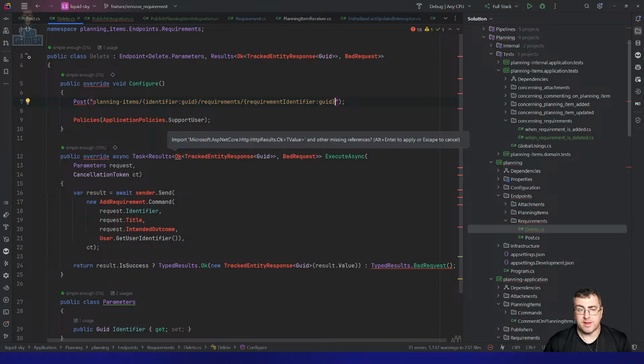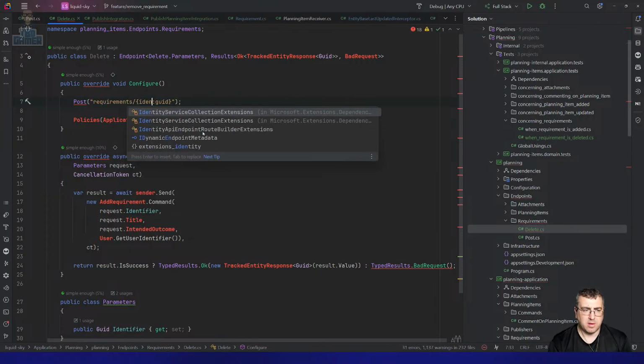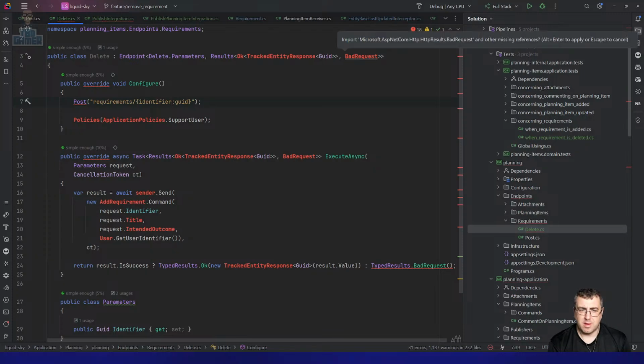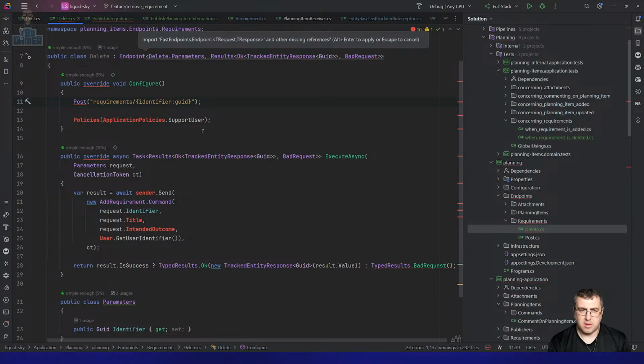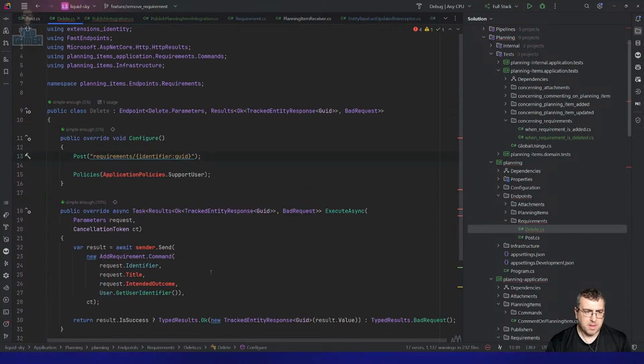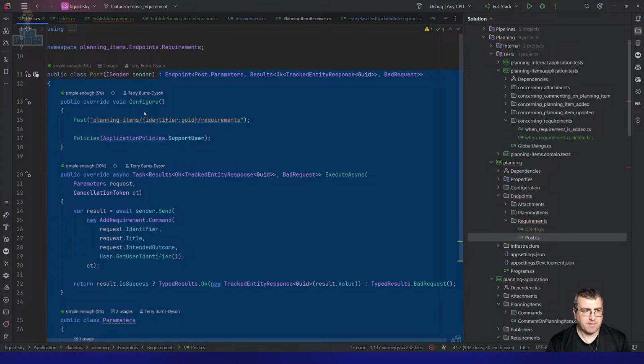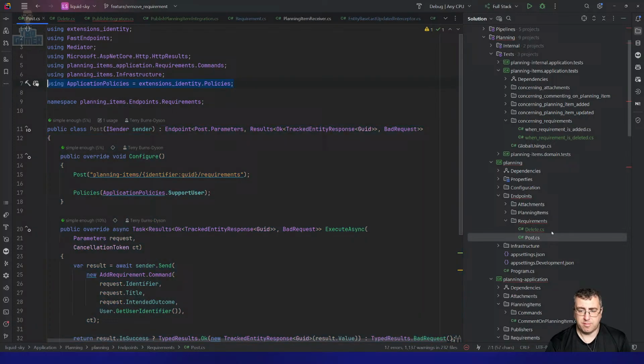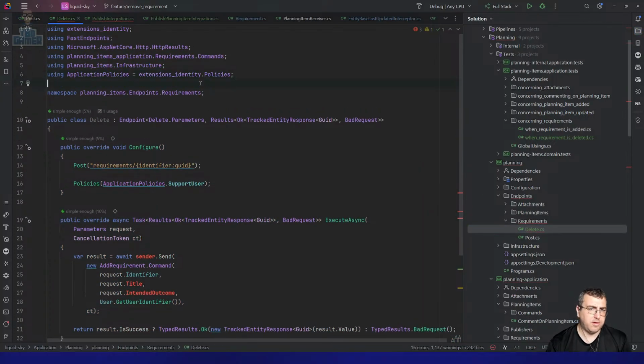Planning item. Technically we don't need planning items there. But right now I've got planning items to create a requirement. I post it against the planning item requirements. When I'm deleting a requirement, any interested thoughts on that? Anybody got any opinions on whether that should be done or whether I should go back to having the full path, even though I've got no need for it because I have the identifier of the requirement? How would you do it?